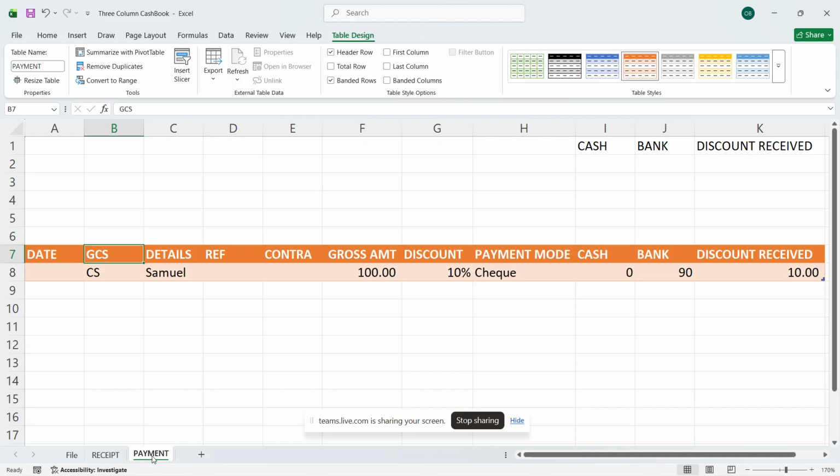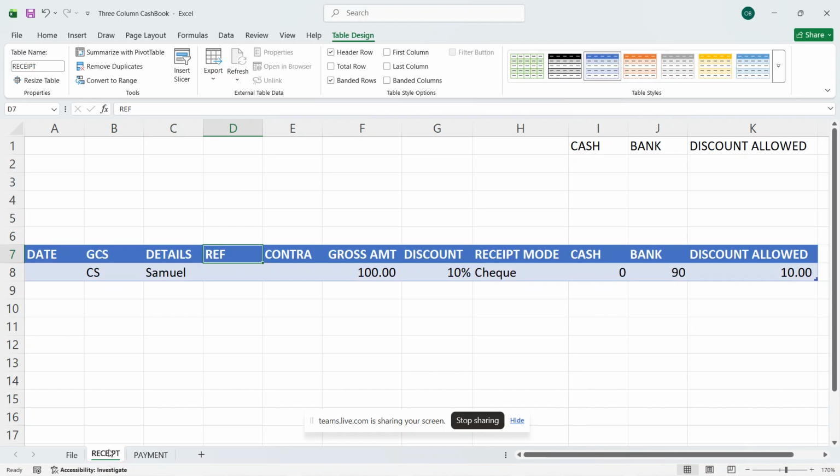Sir, please, how do I copy the same receipt format to the payment? Okay. The second procedure: right click on the receipt and select Move or Copy.